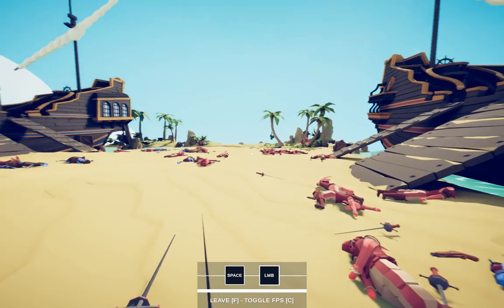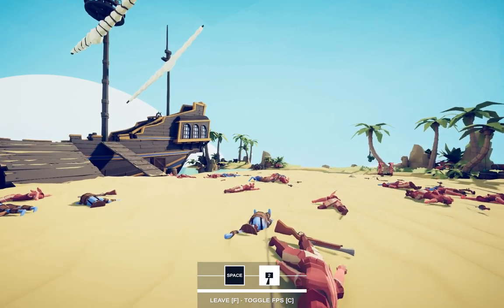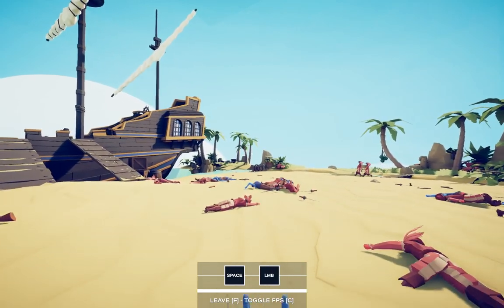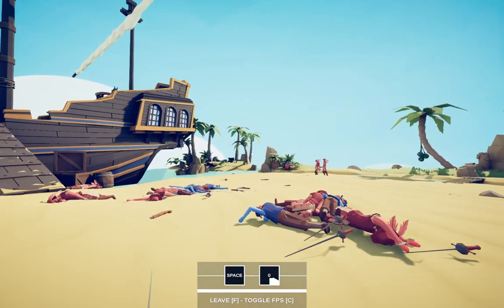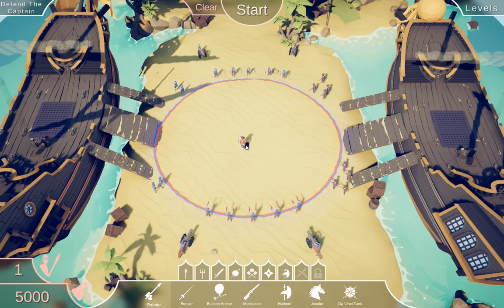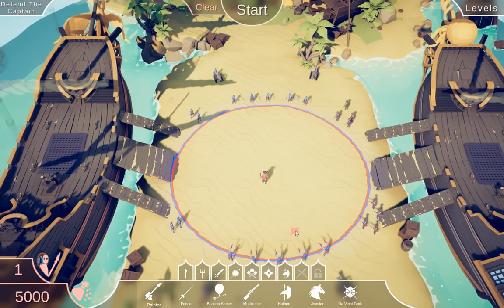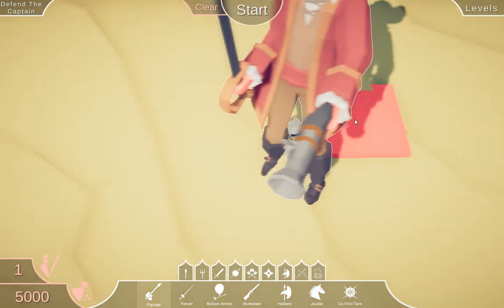Oh. Turn around, I see our enemy. Oh, I think he might shoot himself into the water. Oh, yeah. He shot that and it pushed him into the water. Oh! We have to defend the captain. We actually get the captain. Look at it. He's red on our side.